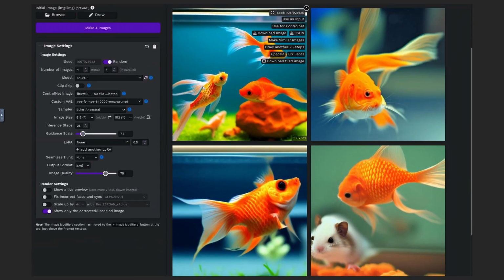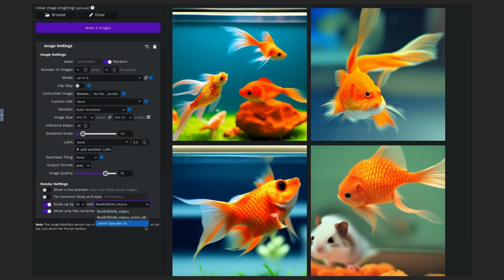Okay, you see there is a custom VAE. VAE means variational autoencoder, so it is still used. You can turn it on or off, okay? And if you see GAN, here, "fix incorrect face and eyes" is used again. If you turn it on, there are several options you can use. And scale up, the default method is also used again. There are several, and they are also GANs.